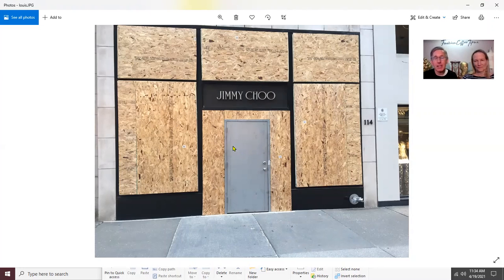I do wish they could have done something. I wish there was something else zany going on here. Like, you see the fire plug here, which kind of is an element. I wish there was something else between the fire plug, the door, and the Jimmy Choo. I don't know what it would be. Like a pair of gloves coming out from behind the panel, like someone was trying, like gray workman's gloves coming out, just something ridiculous would just make it.